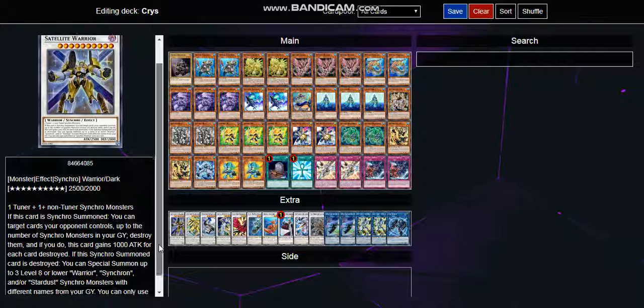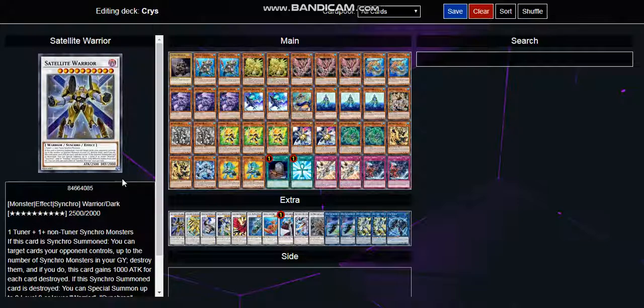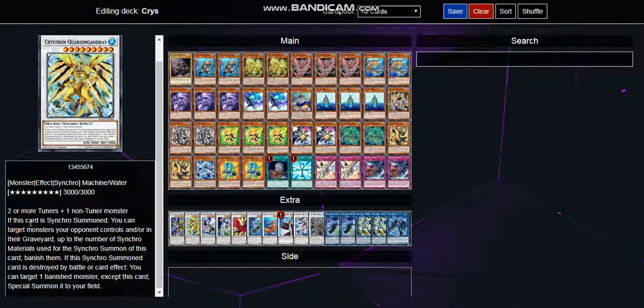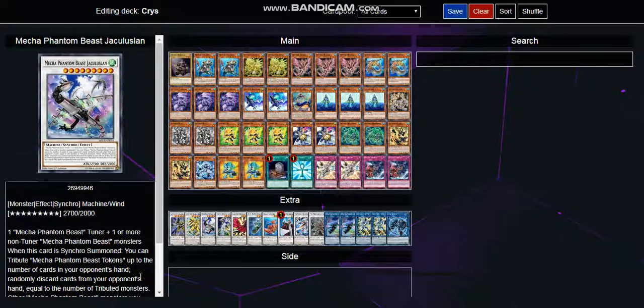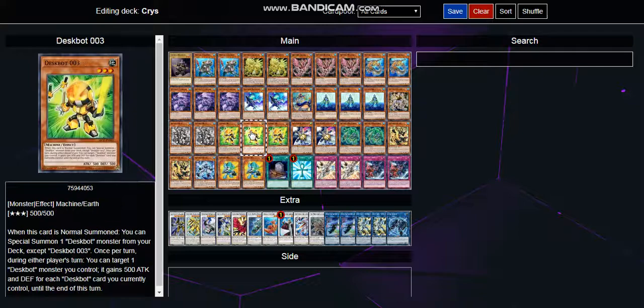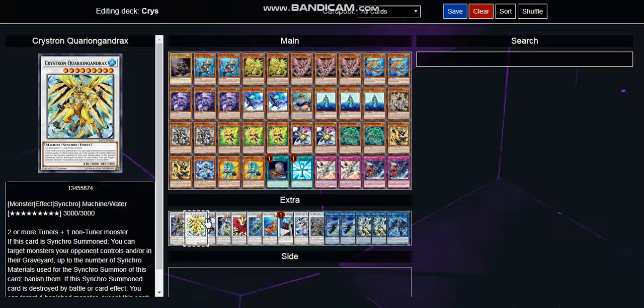We can easily get Satellite Warrior on our opponent's field. And as you saw, I just popped 2 in my last match. Quarian Gandrax. This is also really good to summon, and you usually get maybe 3 banishes, which is really good. The Mecha Phantom Beast synchro, mainly because with the Mecha Phantom Beast combo, it's an automatic 1. Despot 003 is a loop 2, which is perfect.